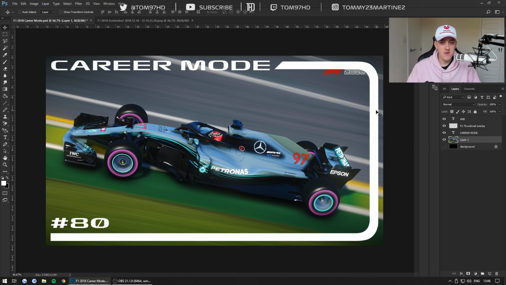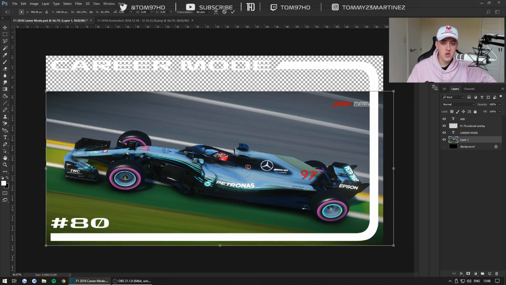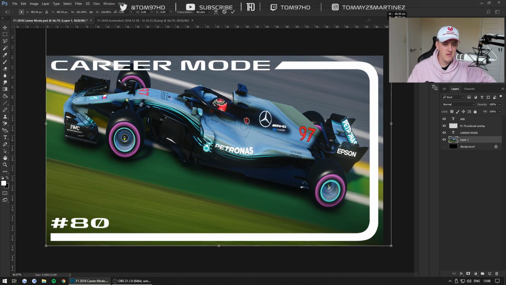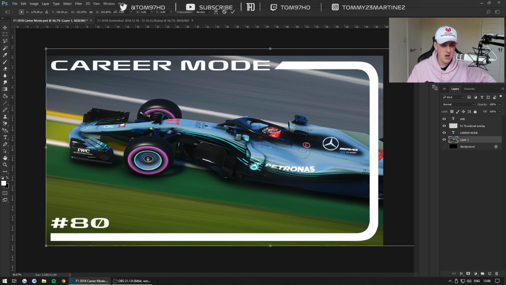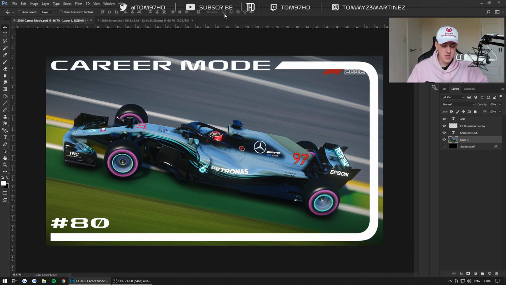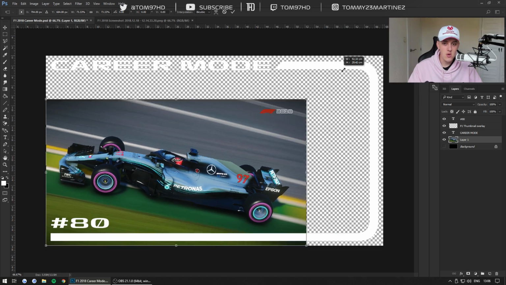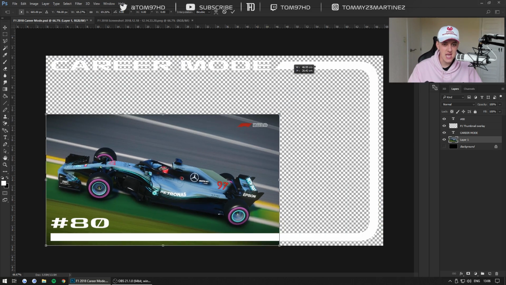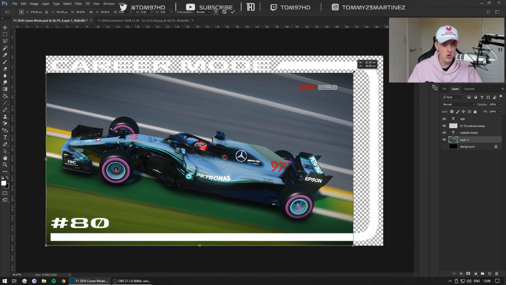So what you do is, very straightforward. You want to fit it. So obviously the car's the most important thing. You want that to be as big as possible. Therefore, all you do is you do Control T, and here's a top tip. If you drag these corners with literally Control T, you let go of Control T, just right hand, you drag these corners, you can adjust the image, but it's going to mess up because you can kind of squash the car or make it too wide. So my top tip is you do Control T, and if you hold down the Shift key, which is in the bottom left, there's a little arrow that goes up. If you hold it whilst you're moving, it won't move. The image will stay the same. It'll keep the dimensions the same, which is what you want in the thumbnail.